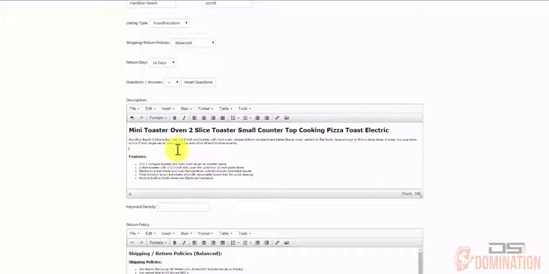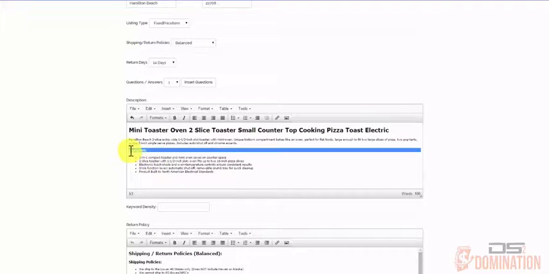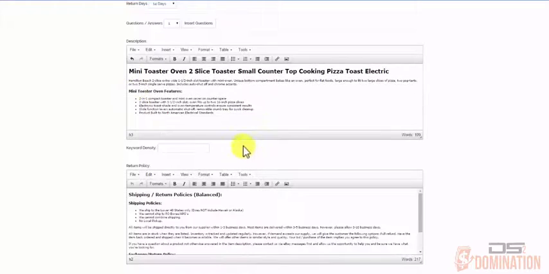Okay. Now, since we are concentrating on mini toaster oven, any kind of heading that you have, you want to put mini toaster oven. Okay. So that's something that you want to consider.